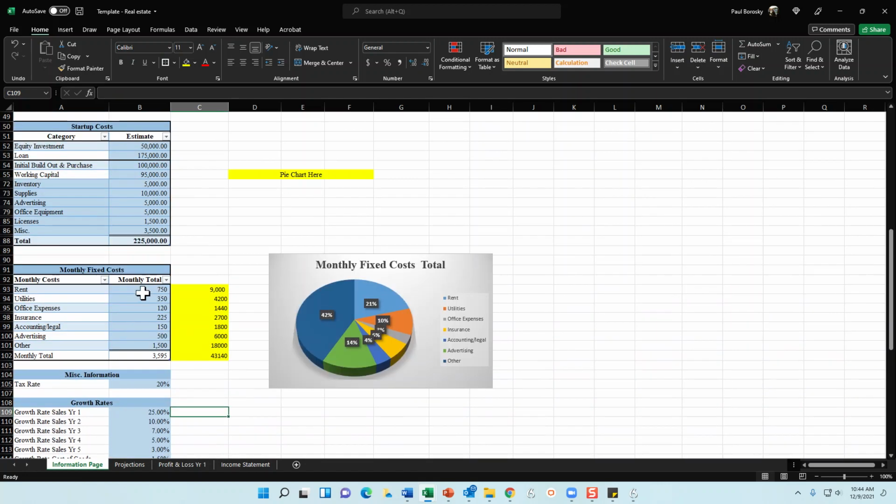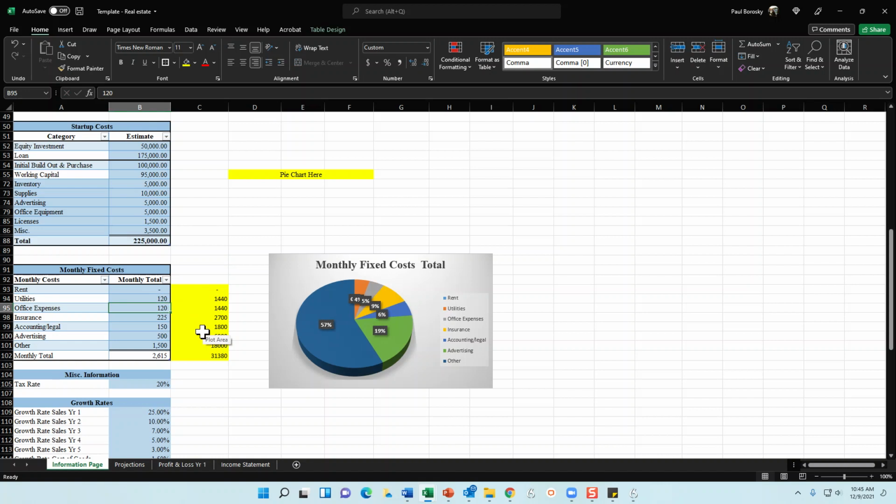All right, the next section is going to be your monthly fixed cost. For this section right here, actually we might have an office. So this rent right here is going to include whatever the rent is for the office space. And then whatever your utilities are. If you're not going to have an office, then just zero it out right there. And your utilities may reflect your cell phone bill or what have you.